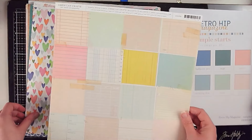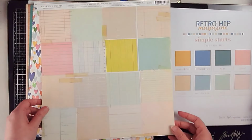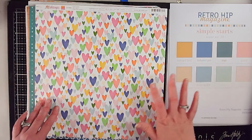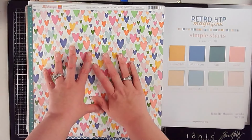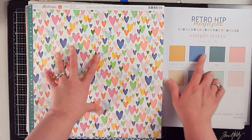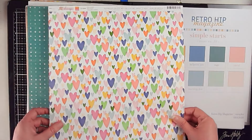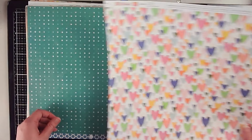Again, I'm not going to spend a lot of time because I know that my kit is large and I don't want to take up a huge amount of time. So I'm really just showing you the papers that I pulled with the colors that I was going for. This pattern paper to me almost matches this perfectly. The greens are a little off, but the blues and the yellows and the pinks I think work perfectly with that. So this was a great inspiration paper for this color scheme.